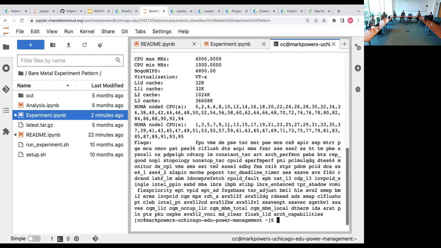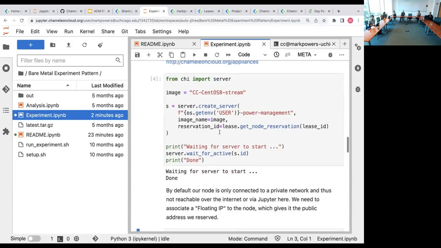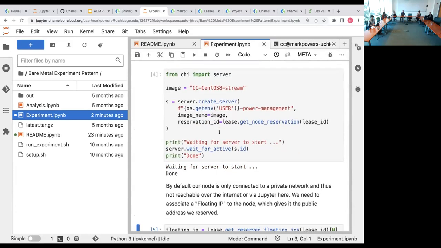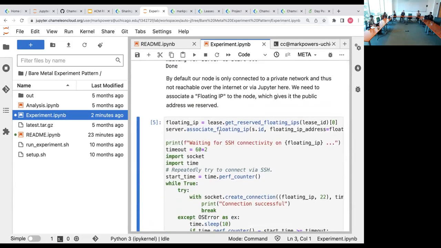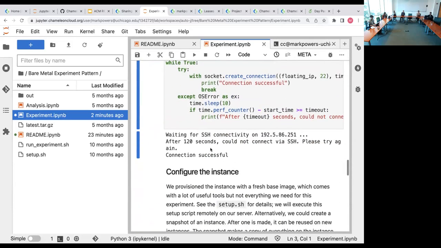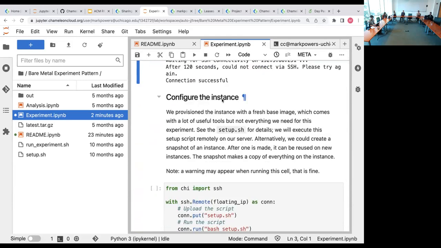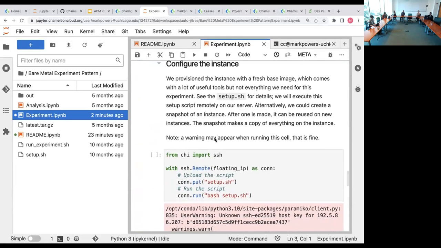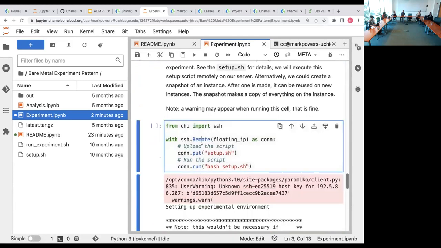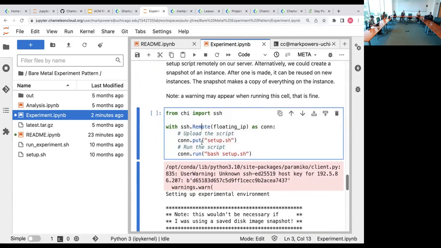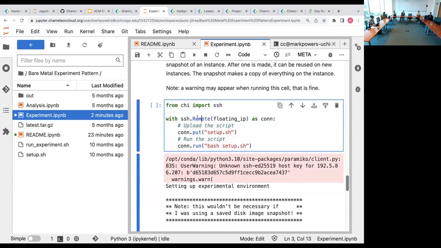And I could do this on my local machine, any way I want to use SSH, but the way that we like to encourage people to use it is in the programmatic interface so that their work can be replayed. So let me go on to the next step, which is configuring the instance. It talks about we just provisioned it, but we're just a stock CentOS image.